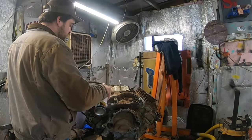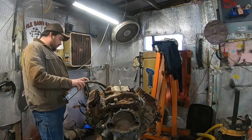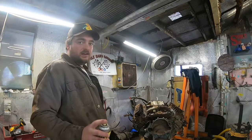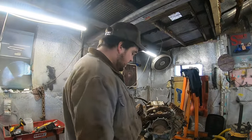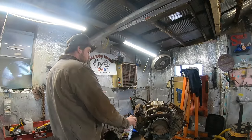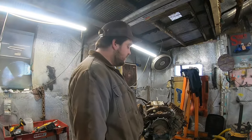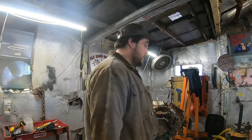And we'll probably start with the intake, work our way down into the rockers, get these hoses off, pull the distributor off. Key note here, always soak the hell out of Pontiac timing covers. I mean, soak them. I bet the bolts are already broken off on it. They are made out of some horrible pot metal, and this one is going to be stuck for sure. I haven't had one that I didn't break off the bolts in the block with.